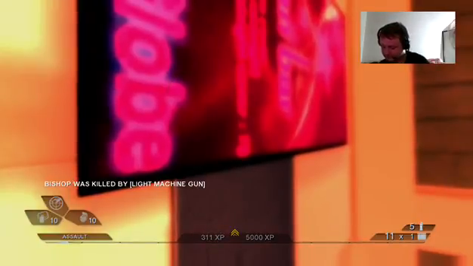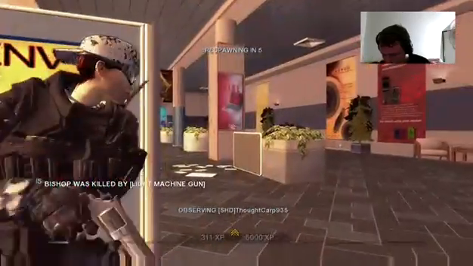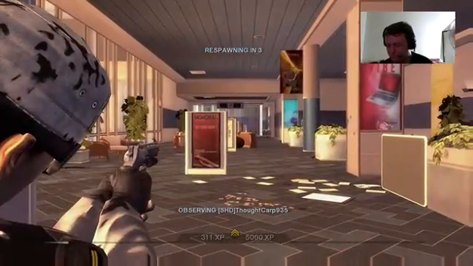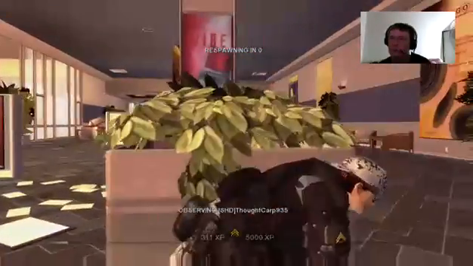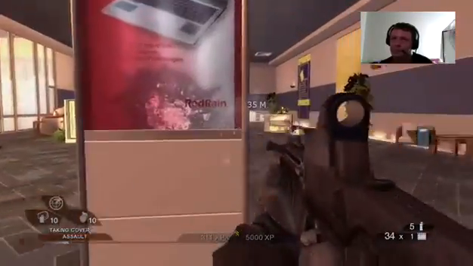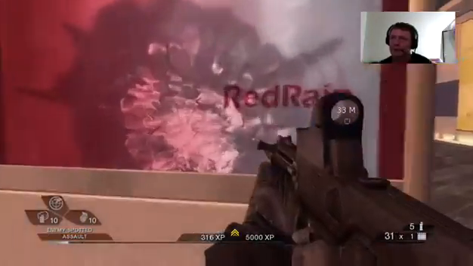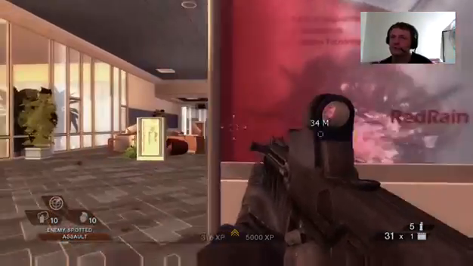You were killed by a quote unquote light machine gun. I can't hit him from this cover, so I'll come over to this cover. Alright, I'll bum rush. Go. That was the worst spawn ever. I got him, okay? Oh, are you alright? Another alive?